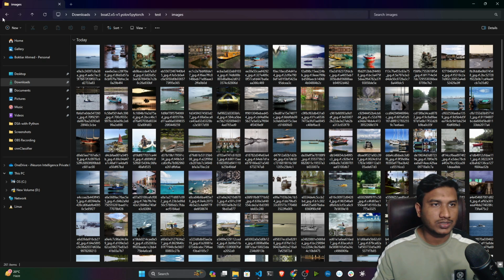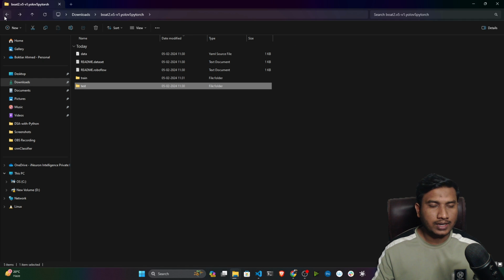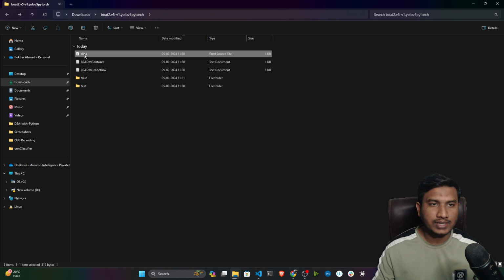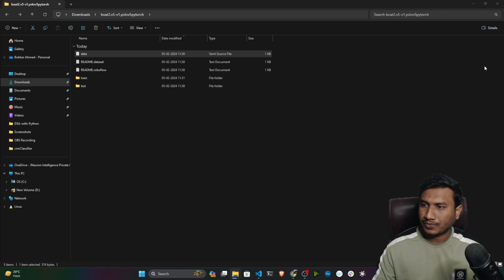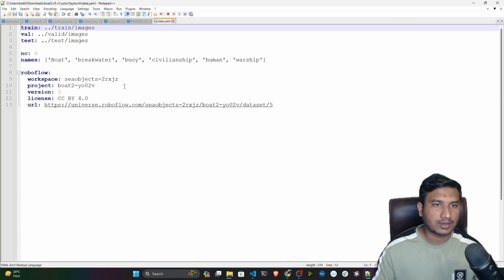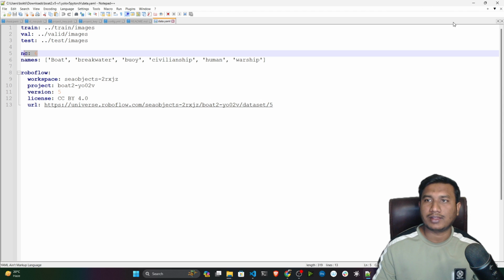See all the images. So that's what your folder will look like after doing the annotation. And it will have another file called data.yaml. Inside data.yaml you will have all the class names as well as the data path. Actually, let me show you. So see guys, these are the classes in this data, and this is the path of the images. The number of classes you have to define, but these things it will automatically take care of, no need to worry about.